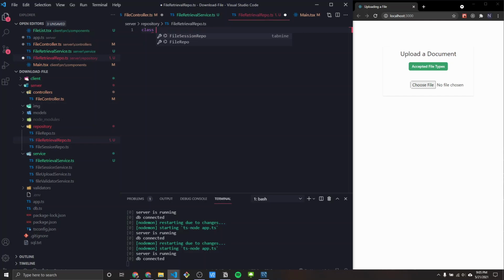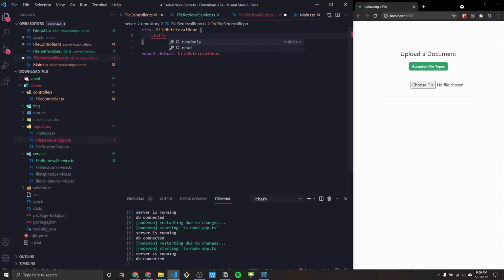All right, so inside the repo, the first thing we're going to do is let's make the query call. So let's create a class here called file retrieval repo. And then inside this class, let's go ahead and first export this.